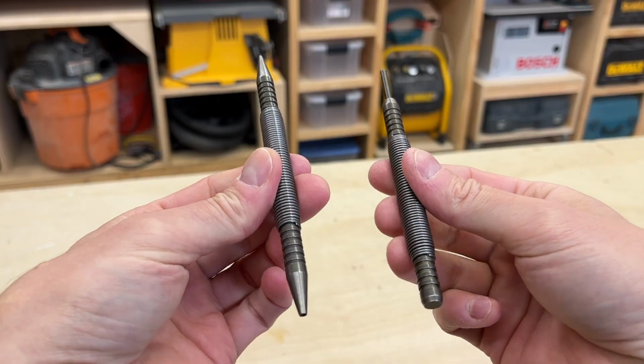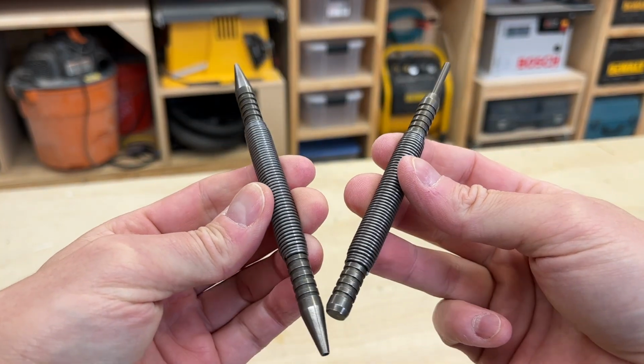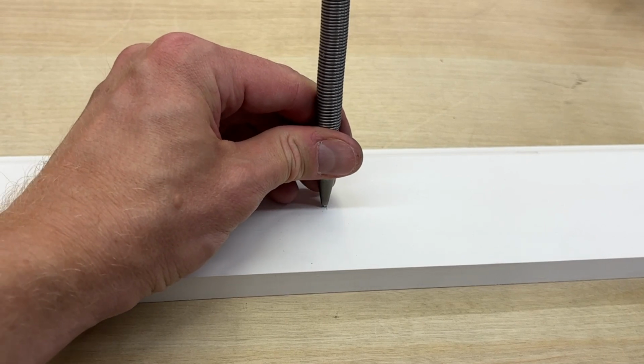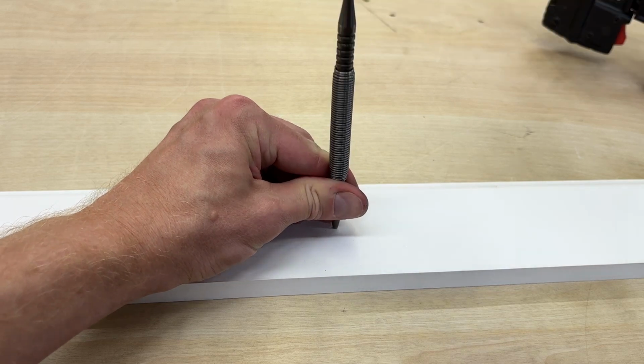I really thought that was all I would ever need until I was introduced to these spring-loaded sets. These things look like a gimmick, but the first time you use one, you see that they're insanely efficient. They work on the same premise as nail sets, except they don't require the hammer. Instead, you just hold the point of the tool against the nail head with your offhand and pull back the spring with your dominant hand. Then, let the spring go.